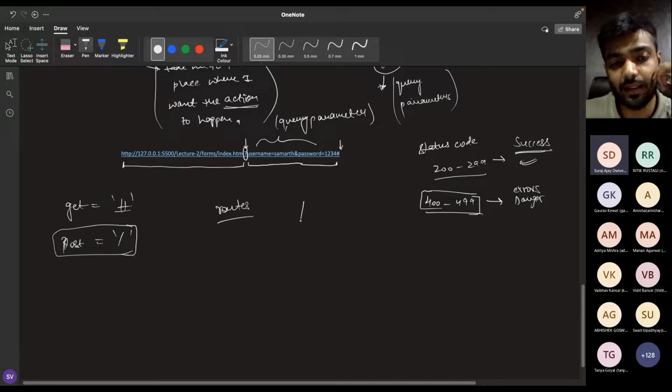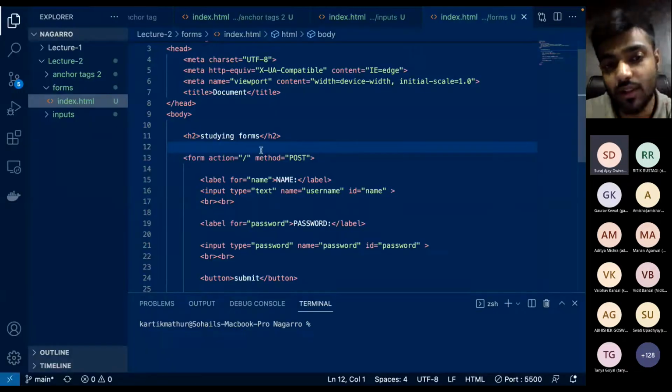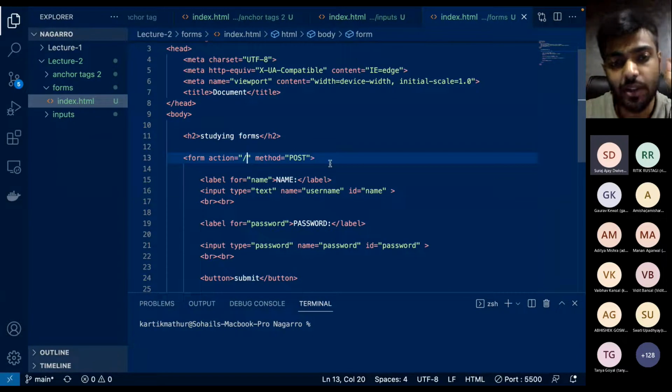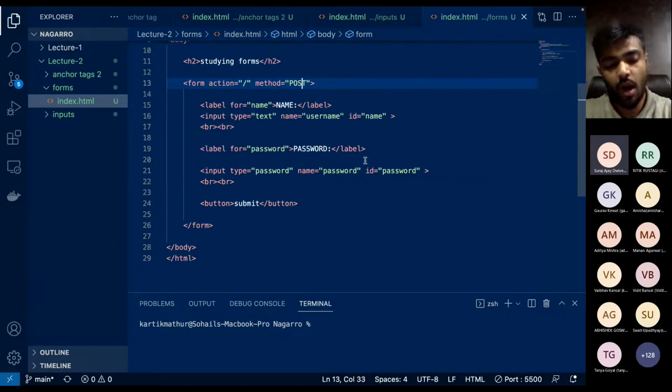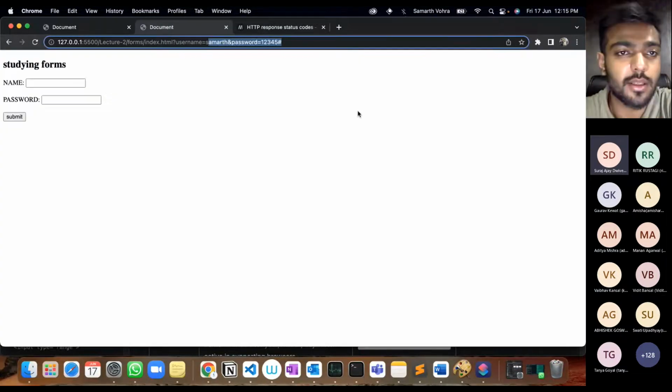Routes simply say that slash is working in the same directory, moving on to the same place where you are working right now. So the work which hash was doing in case of get, now this slash will do the same work in case of post, right? So we changed basically two things. We changed the action from hash to slash, and we changed the method from get to post. And again, now we'll save it and we'll see what is being shown.